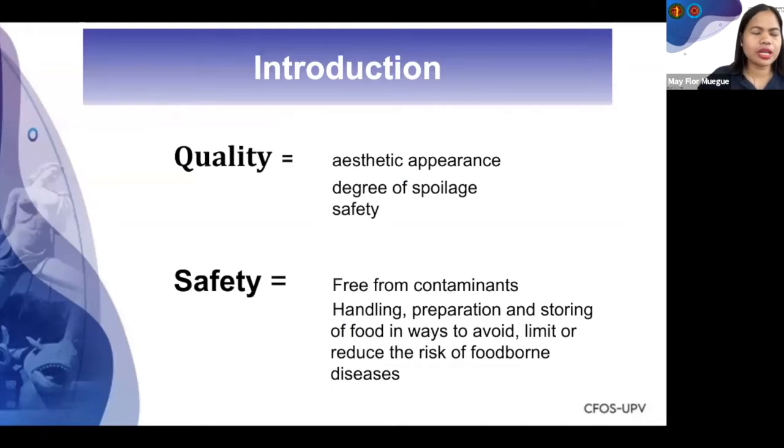So, again, we will be talking about quality assessment methods. So when you say quality, it refers to the aesthetic appearance, no, and the degree of spoilage, safety of the product. So most often, quality refers to the aesthetic appearance. Diba? Agree naman kayo doon bilang mga consumers. And freshness or the degree of spoilage which your fish or product has undergone.